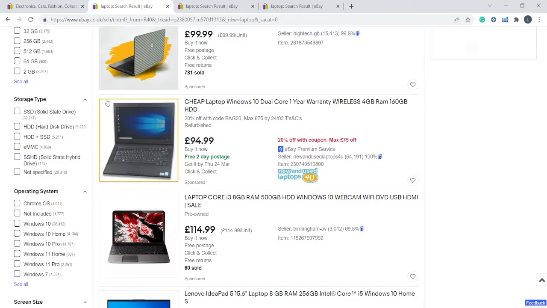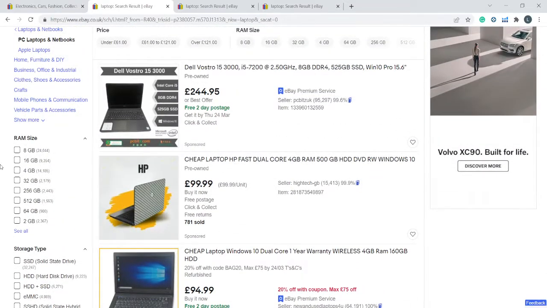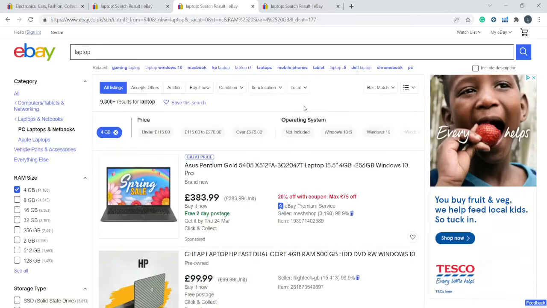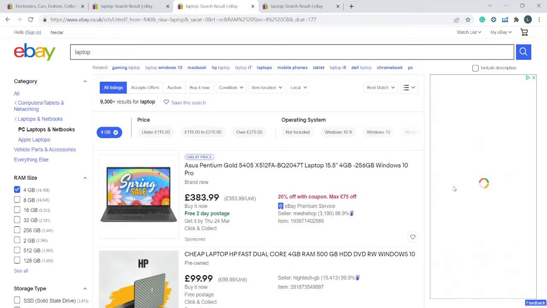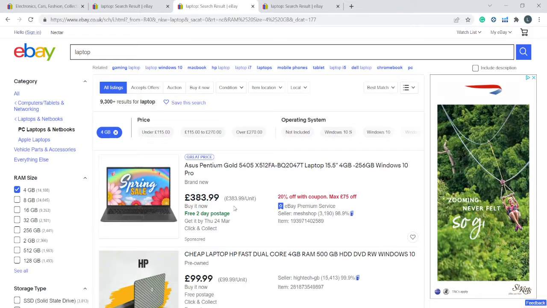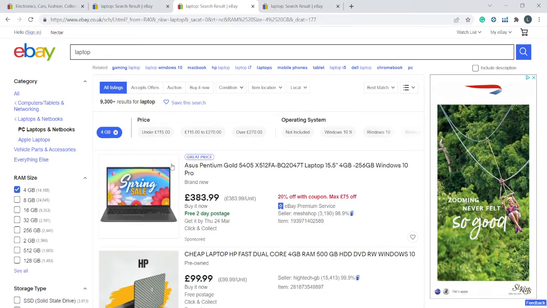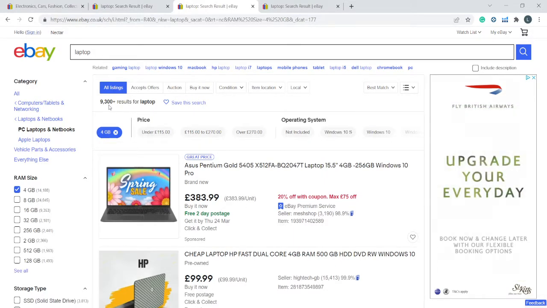So if we start off by selecting 4 gigabytes of RAM and choose that, the next level will be breaking down. With 4 gigabytes of RAM, we can select new or used. Granted, if we select used, you'll probably get a lot more items here. At the present moment, we're doing very well, because now you've selected 4 gigabytes. We've got 9,000, but let's go a bit further and narrow down the search results.